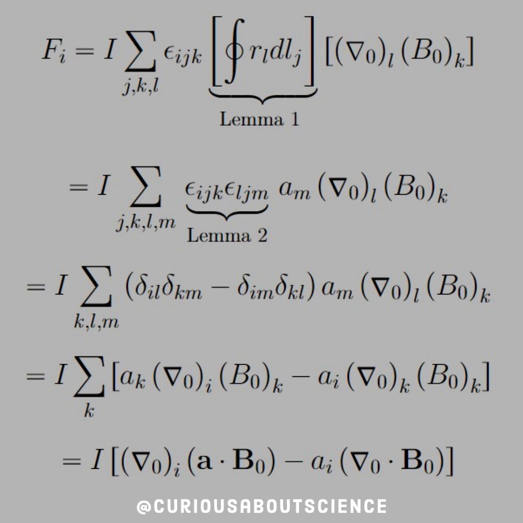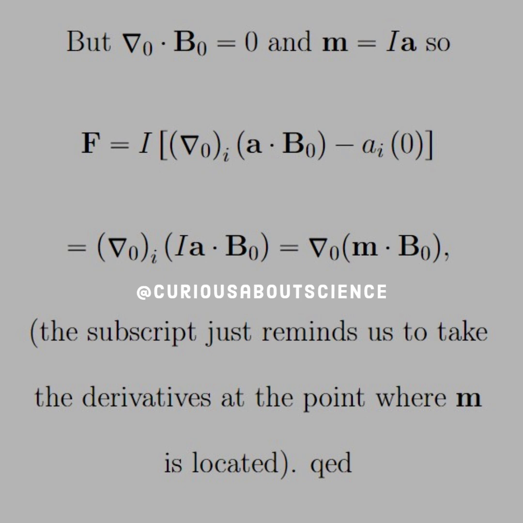These are very hectic, and if you want, I'll supply the proof of these lemmas. But to get used to all these things, it's just a mess. Hopefully, take it in good faith until you play with it yourself. But now we get to these physical interpretations of what we whittled down, where we have del naught dot B naught equals 0. Well, clearly there are no monopoles. But also that we have m equal to IA due to just the definition of the magnetic dipole. So if we plug these things in, we get a nice 0 there.